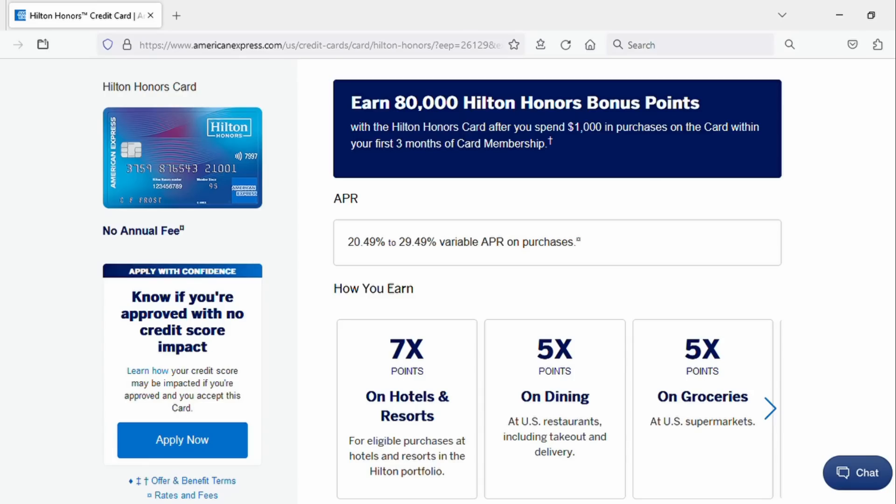Now we're going to look at a handful of other cards that offer bonuses that will give you more than $200 worth of value potentially, but they are going to be travel points or other sorts of points, and they're not going to give you that $200 plus in cash back. The first one is the Hilton Honors American Express card, no annual fee — the bonus is either 80,000 or 100,000 points, which are going to equal in value anywhere from about $320 to $400 in Hilton stays, depending on which offer you get.